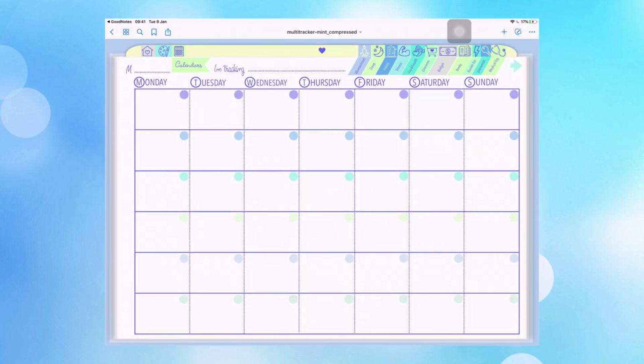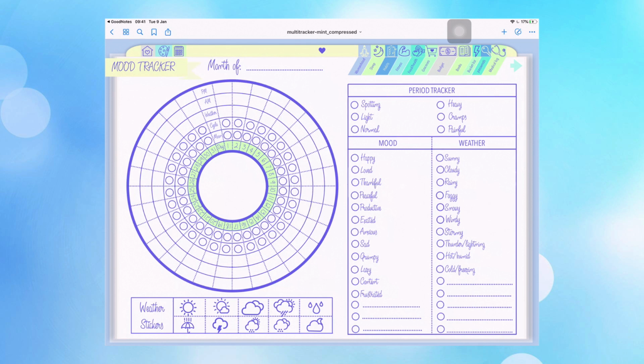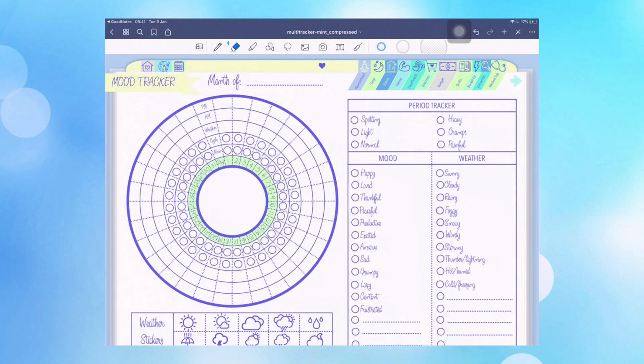Next, let's have a look at our first tracker, which is our womanhood tracker. In order to access your trackers, click on the icon and not on the title, okay? So always click on the icon in order to access your tracker. This is pretty simple to use, even if it looks really cool. The first thing you're going to do is write down the particular month you're tracking. So December, for example. I have very bad handwriting, so I'm really sorry.